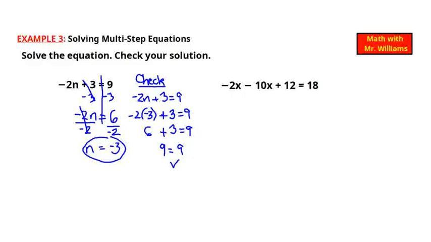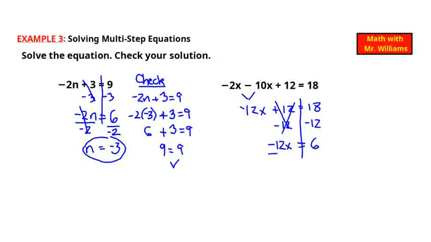All right, on the second one, we see we can combine like terms first. So we have negative 2x minus another 10x will give us a negative 12x. Bring the rest down. Now we're going to draw our line of equality, and we're going to cancel out the 12. It's being added, so we're going to subtract it. Combining the like terms of 12 and 18. The 12's on the left are going to cancel, leaving us a negative 12x equals 6.